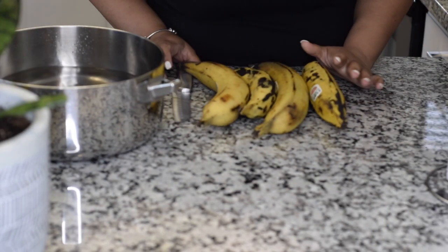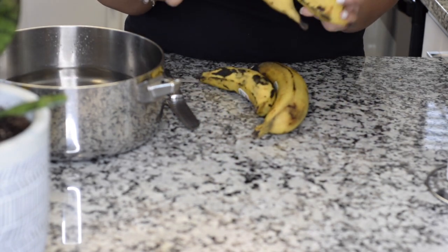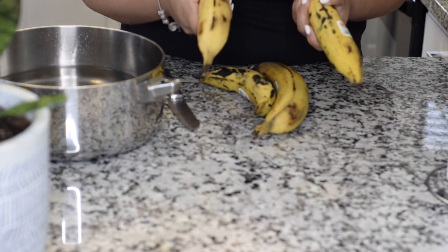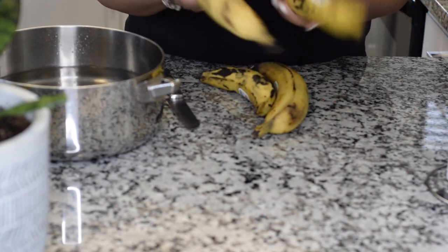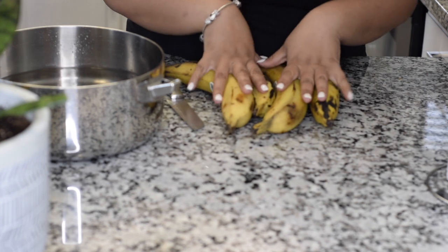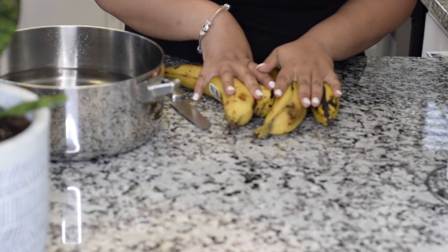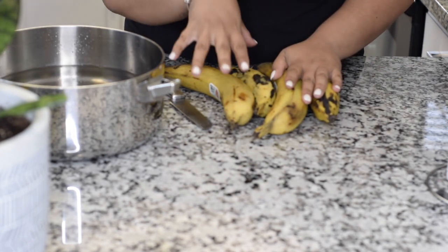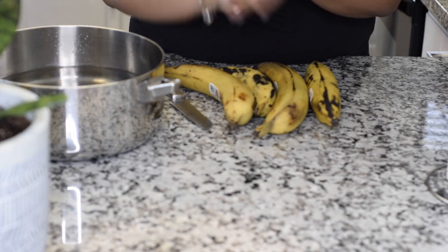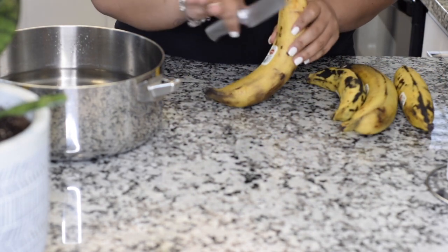The first thing you're gonna need is the plantains, which are these. It's the same thing, guys, as a green plantain. Es lo mismo que un plátano verde, solamente que amarillo. So vas a necesitar la cantidad que necesites de plátanos para los niños, para tu familia, como sea. So you're just gonna take the amount that you want to do for your kids or whoever you're cooking for. Okay? Then they're easiest to peel.